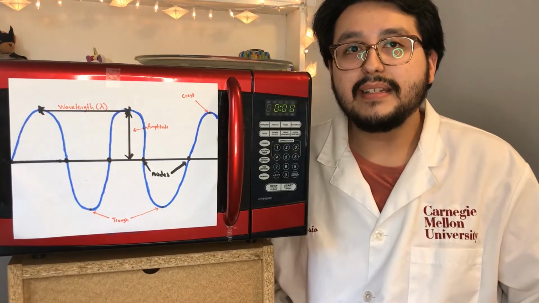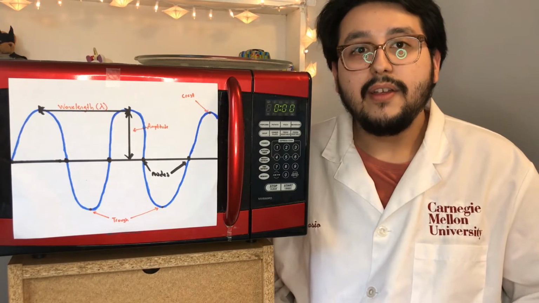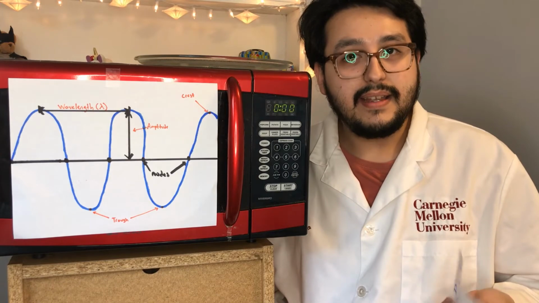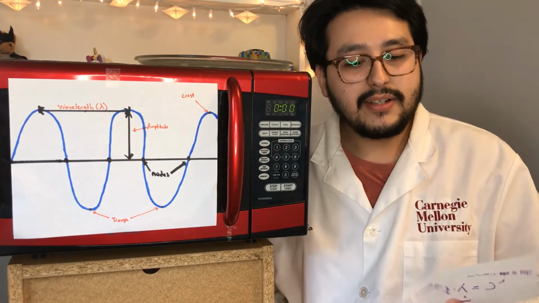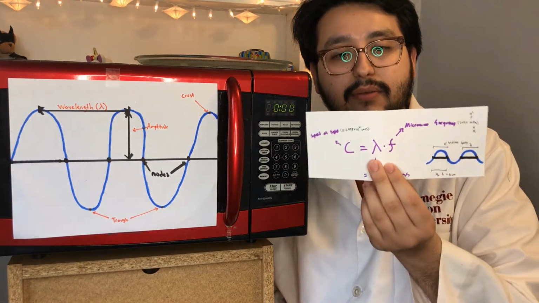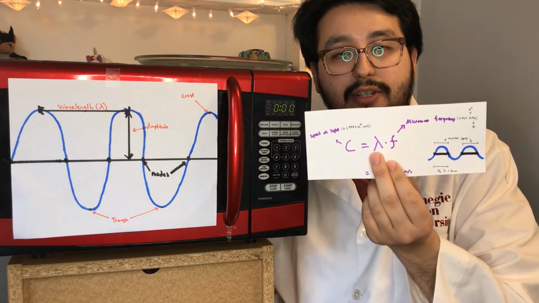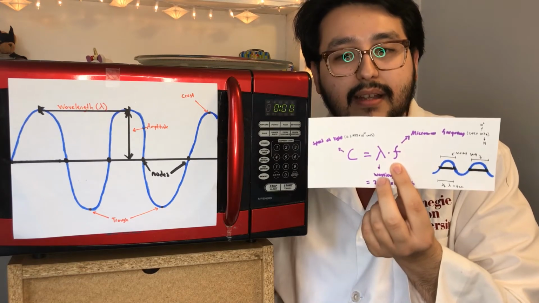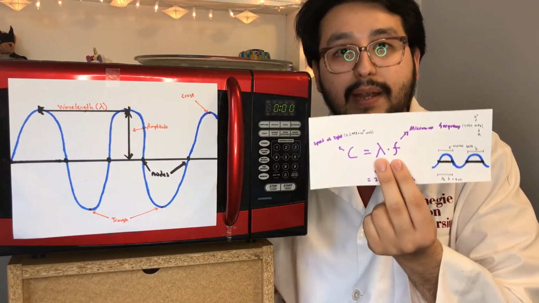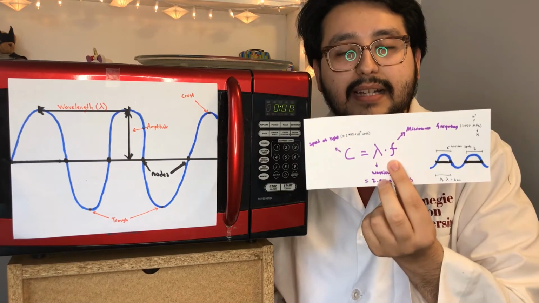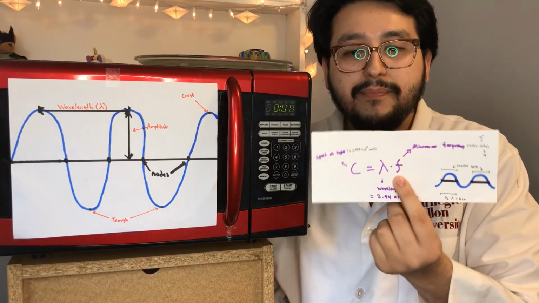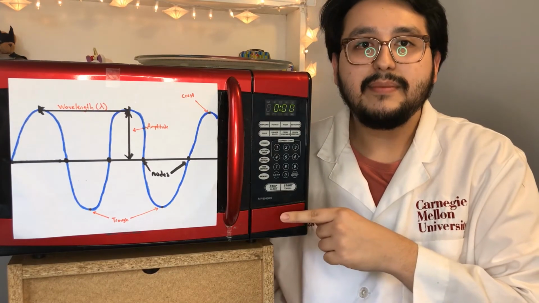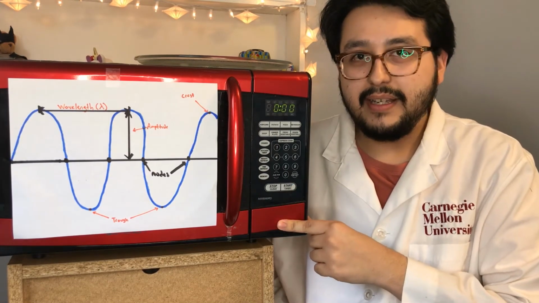How does all this relate to calculating the speed of light? Well, you may know Einstein's famous formula E = mc². C in that formula is the speed of light. Now here's another formula: c = λf, where λ, this little shape here, is the symbol for wavelength, and a lowercase f is the symbol for frequency. So the speed of light is equal to the wavelength of that wave of light times its frequency. What we're going to do here is use our microwave to get those values and estimate the speed of light through our own calculations.